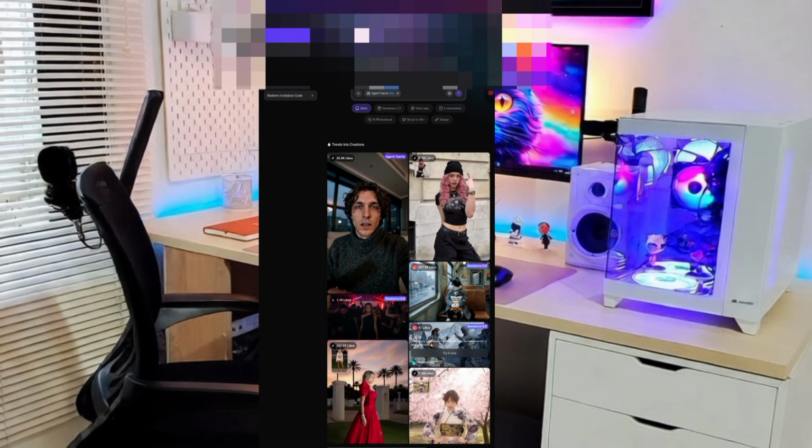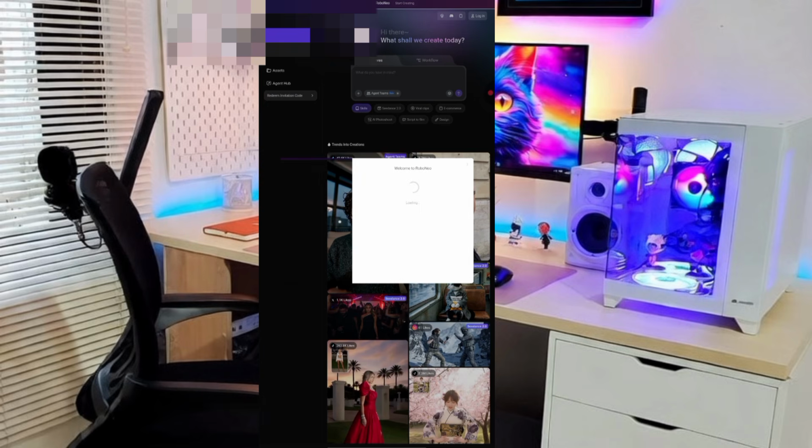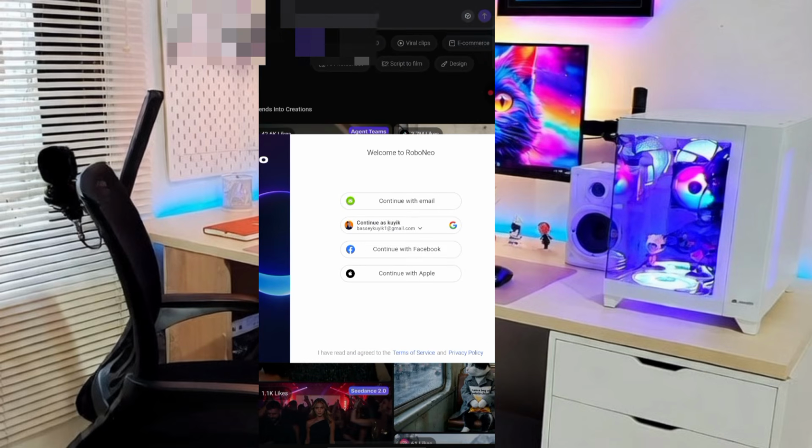So when it opens to the interface like this, you want to see login details. If you've not signed up, sign up first, and when you sign up, you will log in. Now you can use a temporary email, but here I'm using my main email. The moment this interface pops up, it's going to give you options like continue with email, continue with Facebook, continue with app. The first one is where you can use a temporary email. The second one is where you can use a Google email. So I'm going to use my Google email to log in. All right, so the moment I log in, it's going to redirect me into the interface.